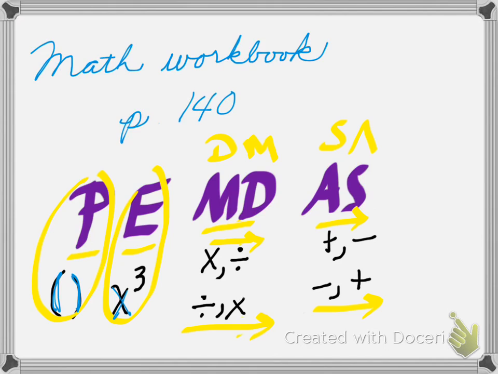Then, if they have a number that has an exponent, they're going to go ahead and solve the exponents. Then you multiply and divide in order left to right. So multiplication and division are inverse operations. So if divide comes first, then you divide first, then multiply. So when all the multiplication and division is done, then you go on to subtracting and adding, or adding and subtracting. So once again, adding and subtracting are inverse, so you do whichever one comes first.